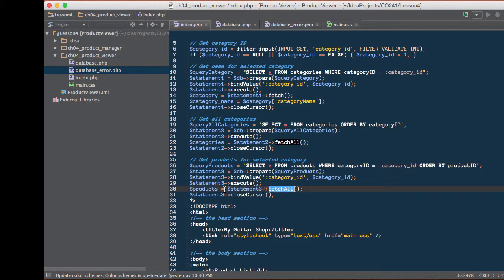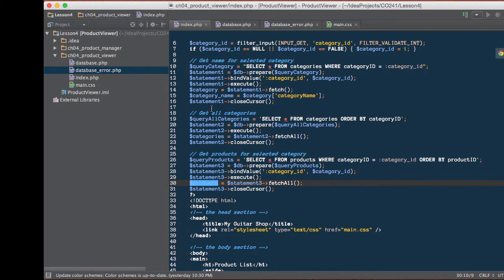Fetch all will pull them all into products. Products will be a two-dimensional array. The first dimension will hold the records. The second dimension will hold another array that contains all of the columns.